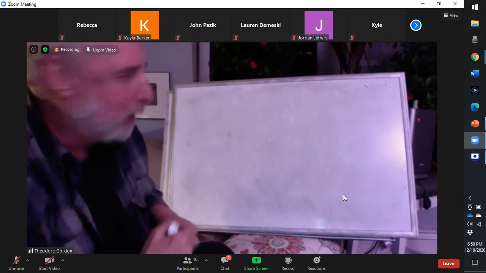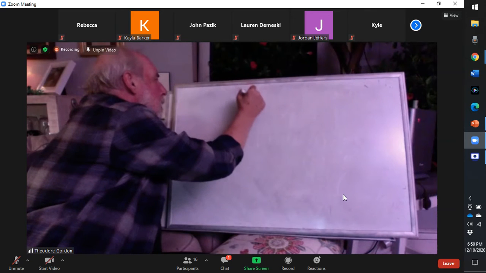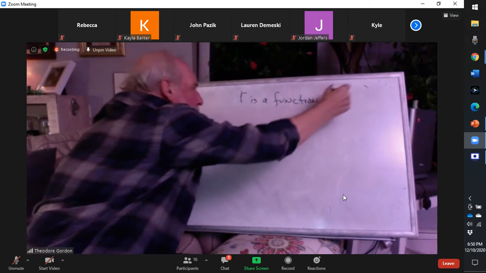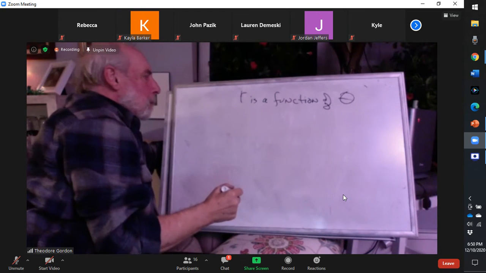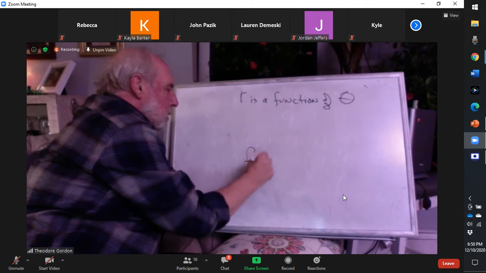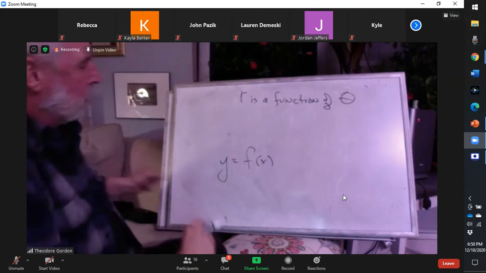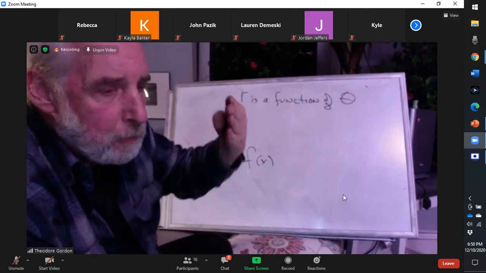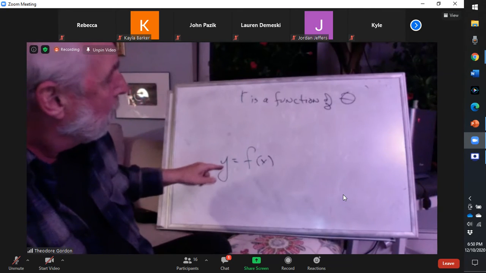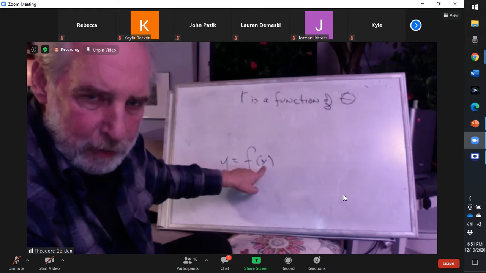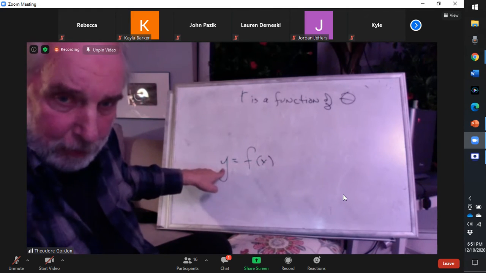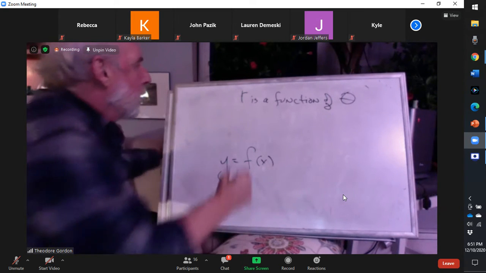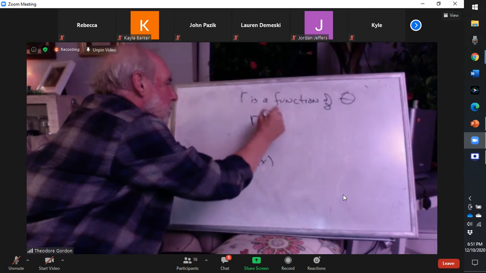We're going to have functions next week where r is a function of theta. When we see this notation, this tells us that we have a function. On a graph, the simple thing is it does not fail the vertical line test. This says x is the independent variable and y is the dependent variable. So give me an x, you plug it into the equation, and out comes a y. So we're going to have r is a function of theta.